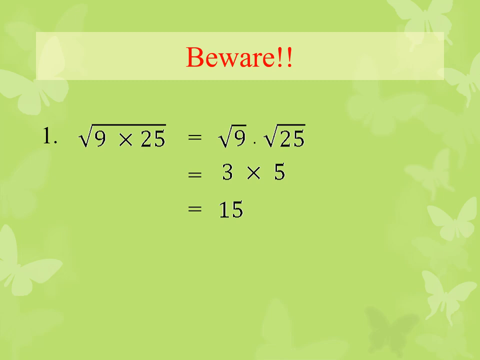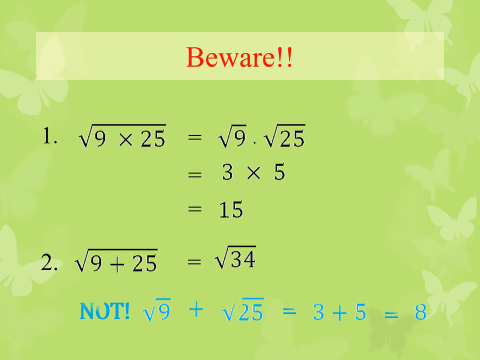Look at that, the square root of 9 times 25. Looking at that law of surds, the nth root of the product is the product of the nth roots. That's why you have the square root of 9 multiplied by the square root of 25, and then we do know the square root of 9. Of course, that is why our answer is 15 at the end of the day, because 3 times 5 is 15. But that is something different, because we did say beware, that is not the same.